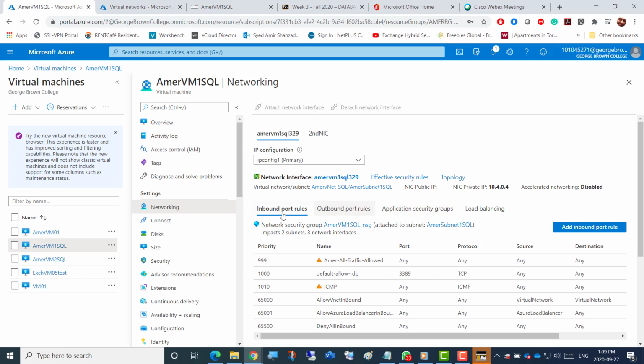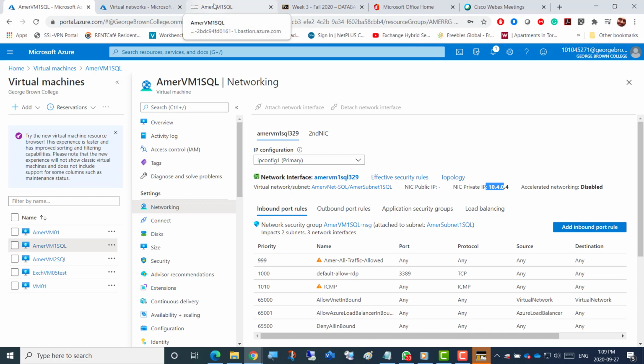Well, actually I can see my range from here as well. So in the networking of the virtual machine, your first name VM1 SQL 10404 is there. So 10.4.0. This much we need to put there in that configuration.